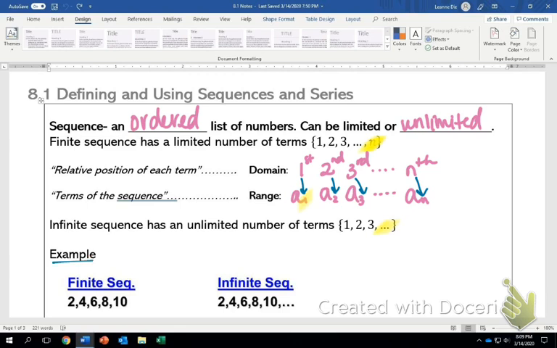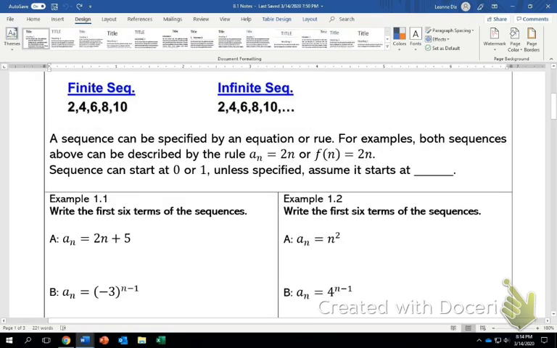And so just to show you another example, with different numbers, right here we have a finite sequence. Notice how it ends with a number. Okay, so we know because it ends with a number, it's going to be finite. There's a limited number. It has an ending, a significant ending. But the next one ends with an ellipsis, or ellipse. I guess I should look that one up. All right, so these are called ellipses, like I thought.